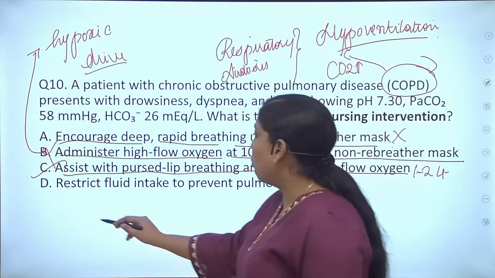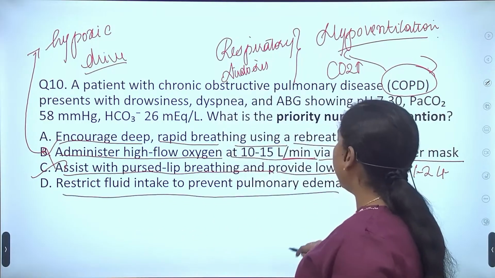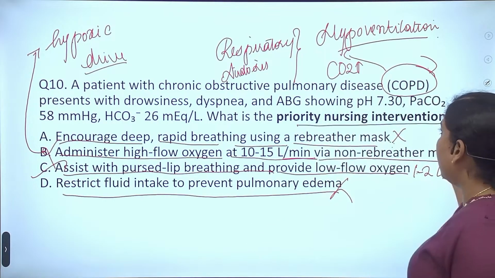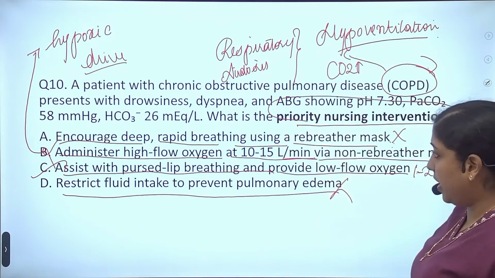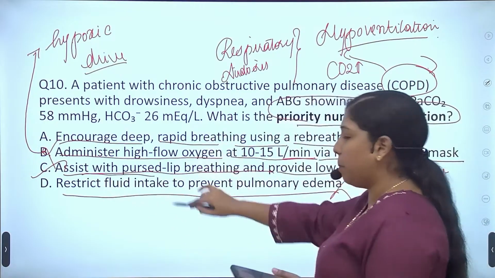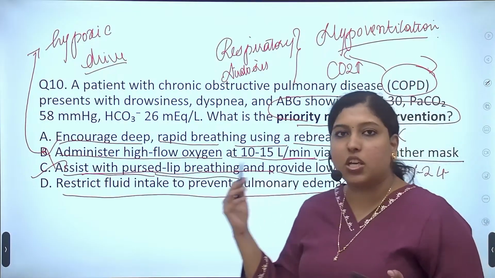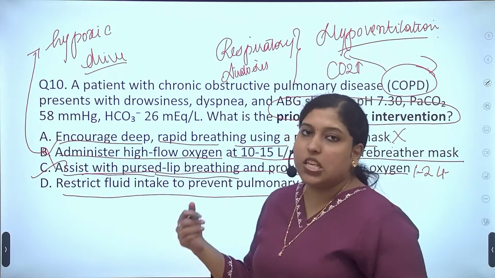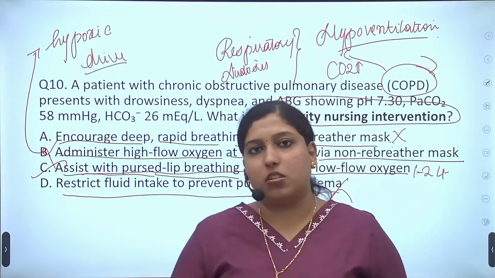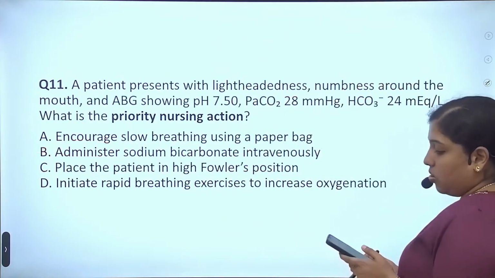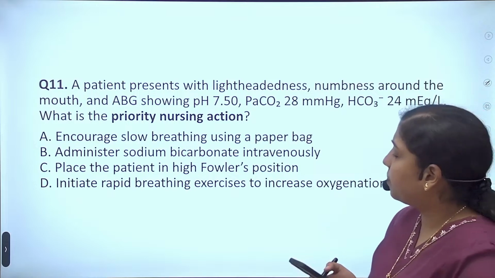Restrict fluid intake to prevent pulmonary edema. This is not that much advised, and that is not a priority nursing intervention. The priority nursing intervention is teaching the patient regarding pursed lip breathing and prolonging the exhalation, thereby the CO2 retention is reduced. Right? So C is the correct answer. So next we have the next question.